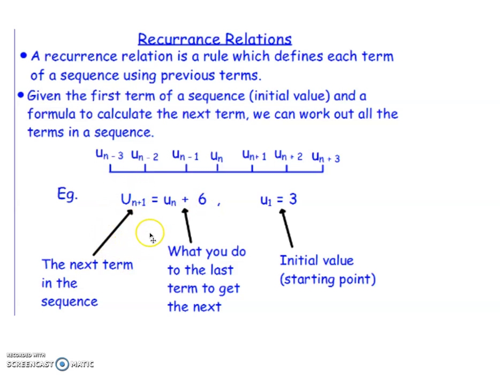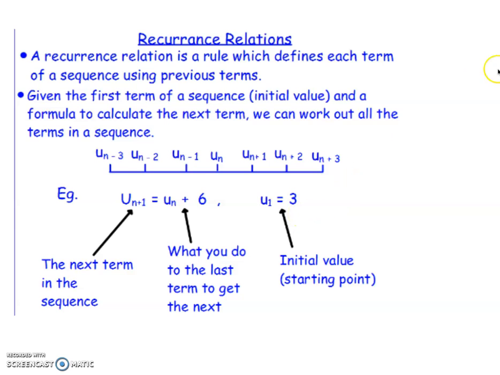So let's think about how that's defined. Un+1, that is the next term in your sequence, is equal to Un, which is the term you've got now, or the last term you had in the sequence, plus whatever value they ask you to add on or subtract. Then it gives you U1 equals 3, so this is your starting point. Usually you would see U0 as your starting point, but sometimes they might give you U1, sometimes U2, so they'll give you a value to start it. It might not be U0, it might be U1, but they're still giving you a value to begin, so that's all you need to worry about.